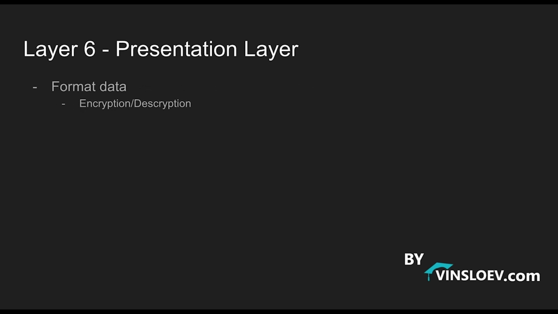Then we have the layer 6, which is the presentation layer. This is the layer that is right below the application layer. So this is where our data is getting transformed into a format that our application can understand. So for example, when we have some packages that got sent to us, it is the layer 6 that is transferring it into, for example, XML, or doing encryption or decryption on it before it is presented in the application.